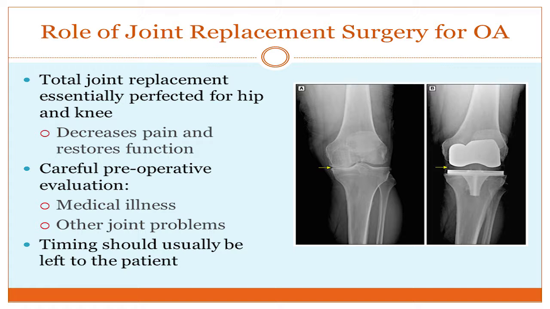So this is a before and after picture of a knee. Here, this part of the knee has a relatively normal joint space, but here in the middle, again, you can see these bones on top of one another. This is after the replacement, where you can see the joint space opens up quite nicely and the person can function much better.